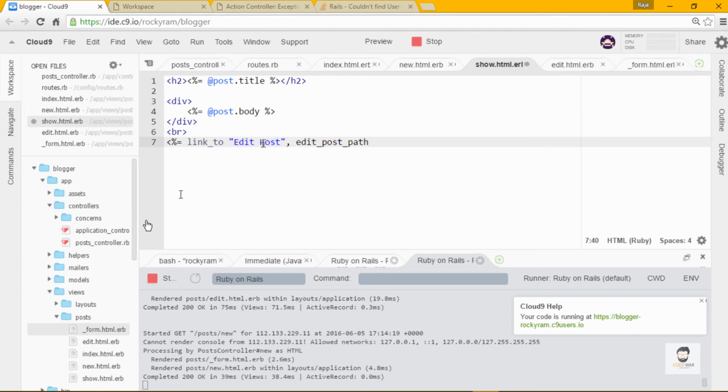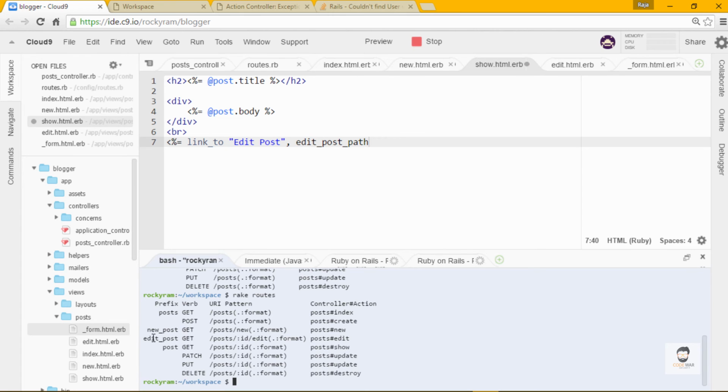Yes, of course, I think I'll check it out in the URL. Yes, it is edit post path, the prefix. So add post.